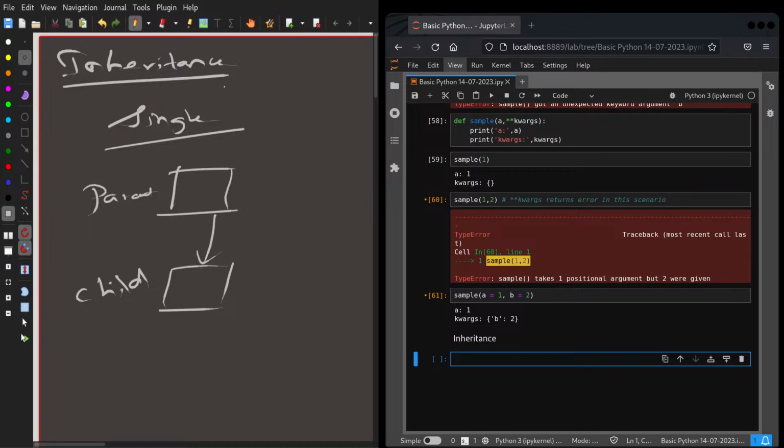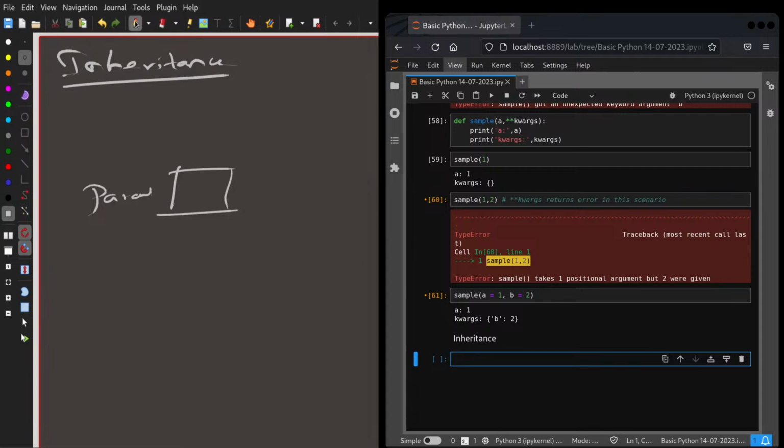Now let's move to the next concept: multiple inheritance.